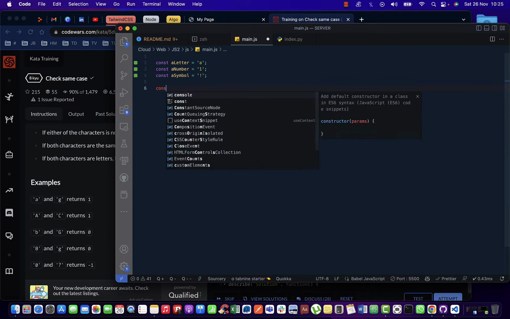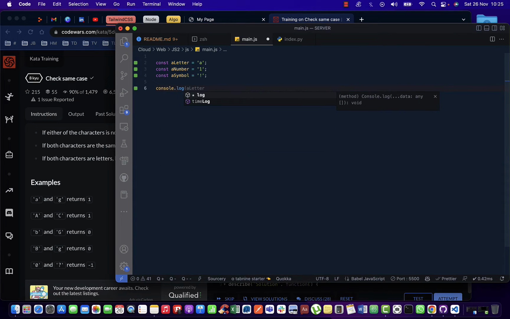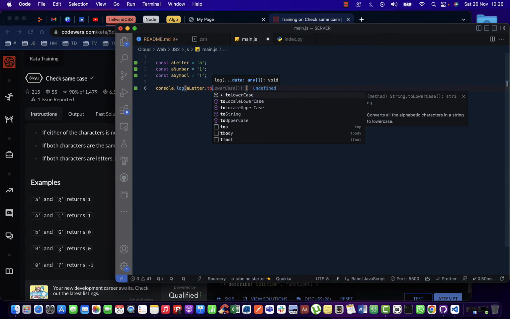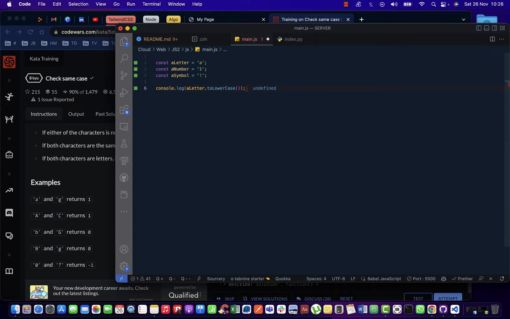So let's prove that. We'll log it out to the console, and we're going to take a letter and change it to lowercase. We'll use the toLowerCase function. Let me remove that, and let me remove that too. Okay, so now we can see that it's changed it.